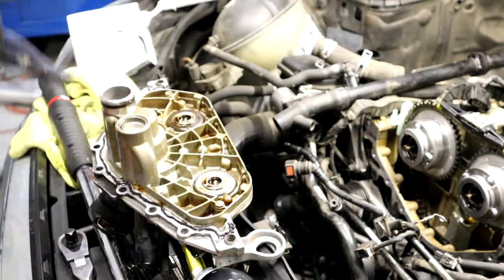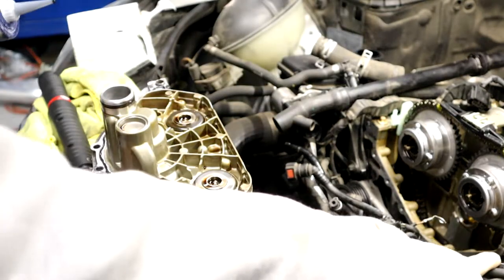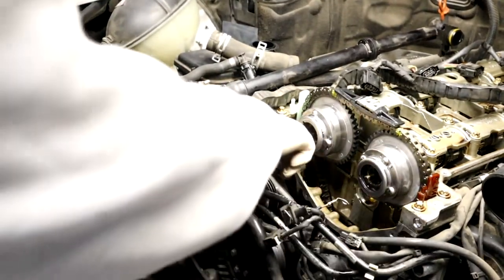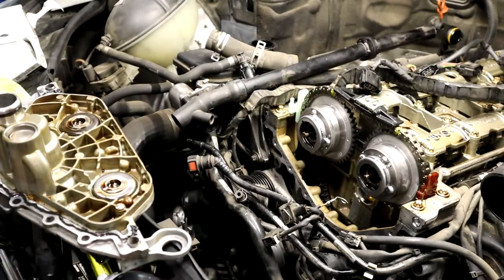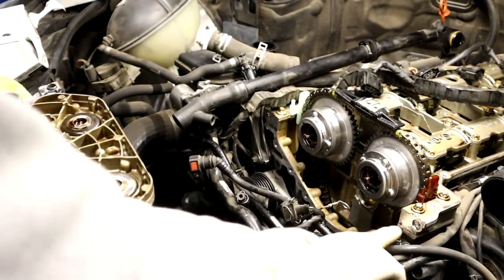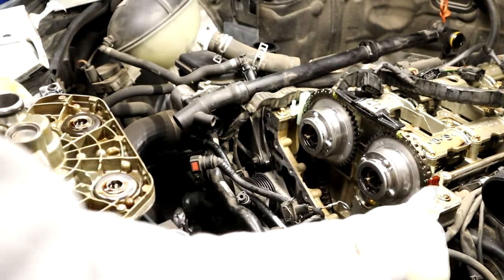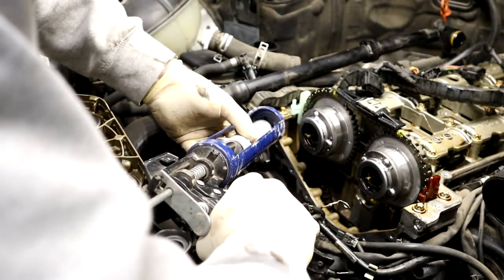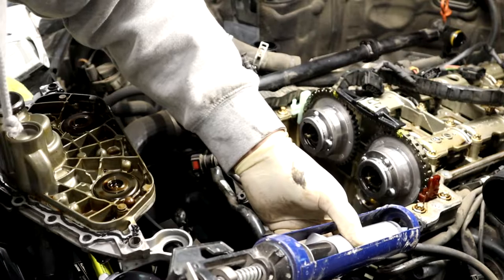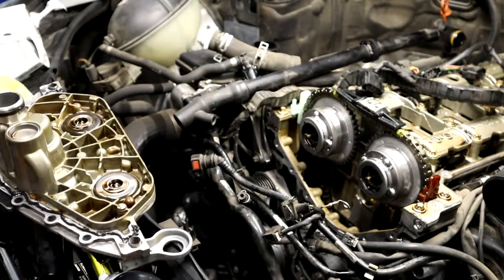And then there's also this area here and here, like a casting where this upper portion meets the lower portion. So I always just stick a little extra. Always where pieces meet, like cylinder heads to the block, I just stick a little extra there.